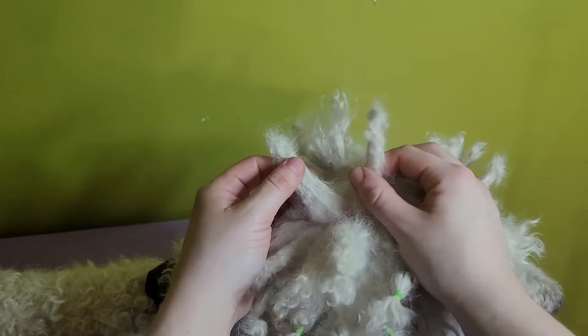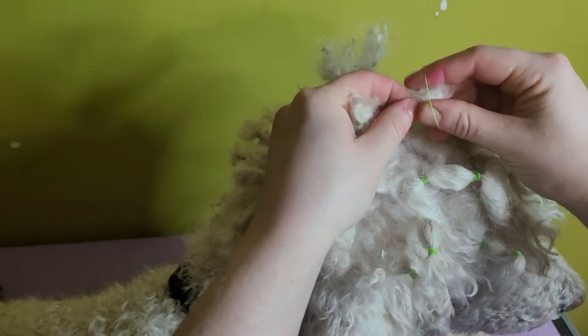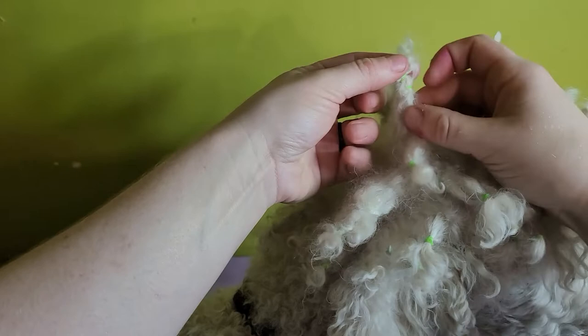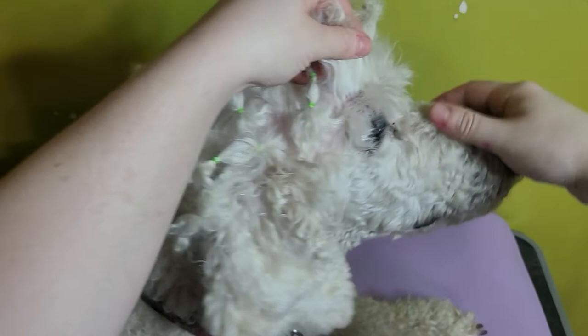What I also can do here is I was going to band up the ends just as close to the top as I can, or even kind of go down a little bit so it's multiple banded up here. And I can just cut these out later. But that kind of keeps it together so it doesn't fray.